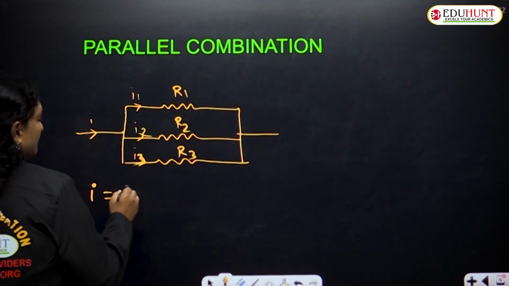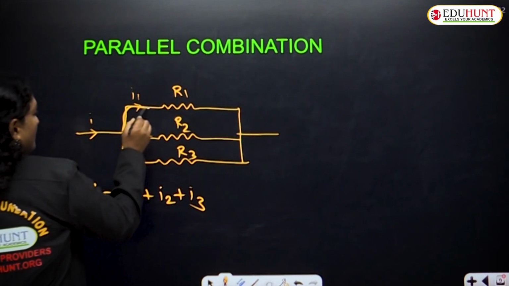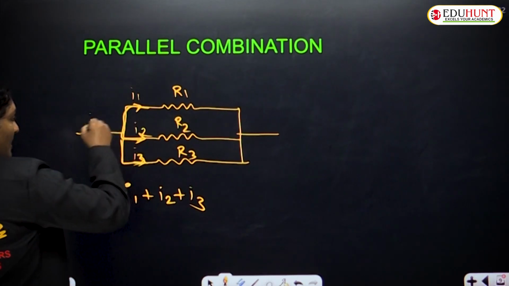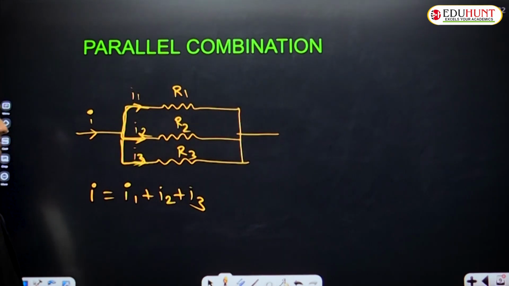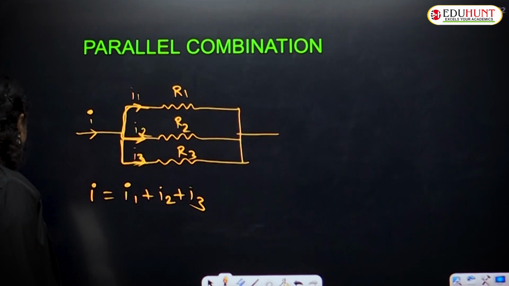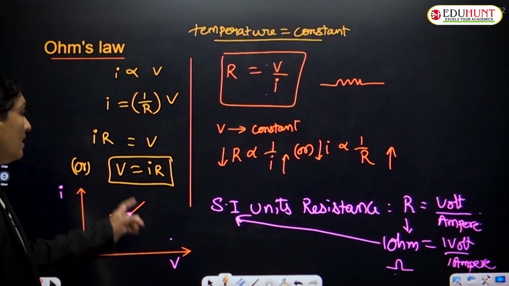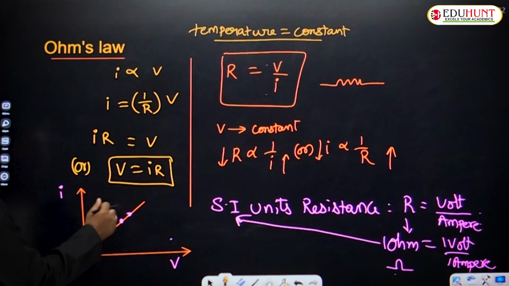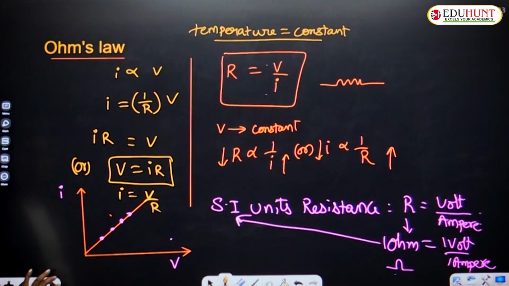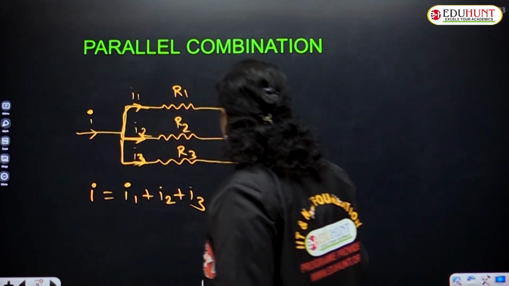Okay. So in this, as the potential difference remains constant and the current will be changing in the parallel combination, we can write that I can be written as I1 plus I2 plus I3, because this current is divided: one is I1, the other I2, and here it is I3. So the total current passing through all the resistors is equal to the sum of the individual currents, I equals I1 plus I2 plus I3. But children, from Ohm's law we know that V is equal to IR, or I can be written as V by R. Okay. So based on that, let us come across this.